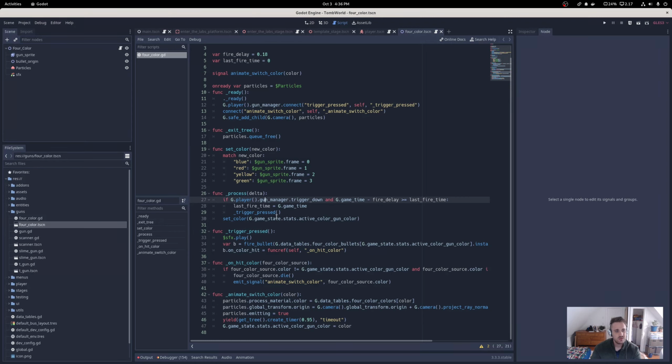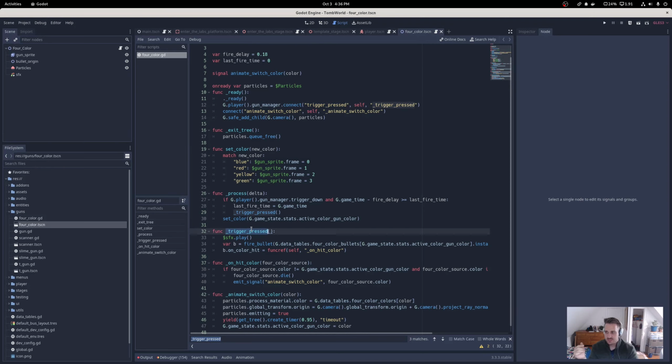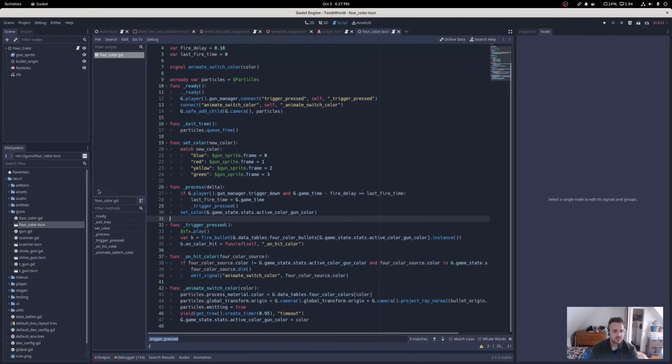And so if the button has been held down for that long, trigger pressed is triggered. If the button is pressed, we connect to that trigger pressed event. Trigger pressed is also triggered. So if you click really fast, you can fire slightly faster than 0.18. Make of that what you will, I guess. Maybe someone could bind that to the scroll wheel and scroll really fast or something. But I don't think it's super useful. There could be some maximum click rate for clicking as well, I suppose.